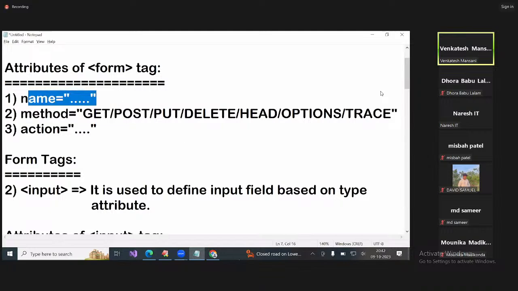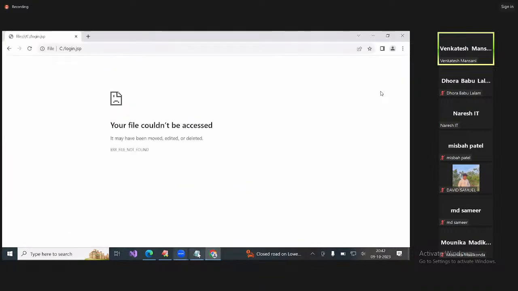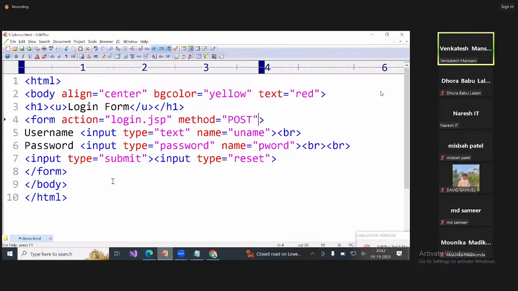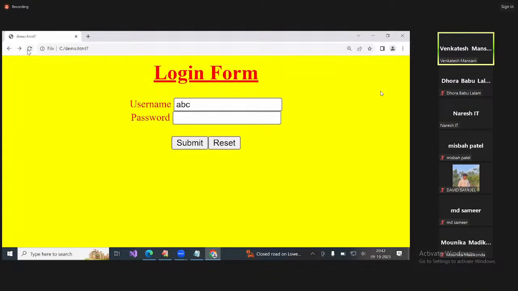This is the name of the form, for identification purpose. Name also you can write. Suppose name equal to login. Here, in the output there is no difference whether you write a name or not. You observe, the form name I gave is login.